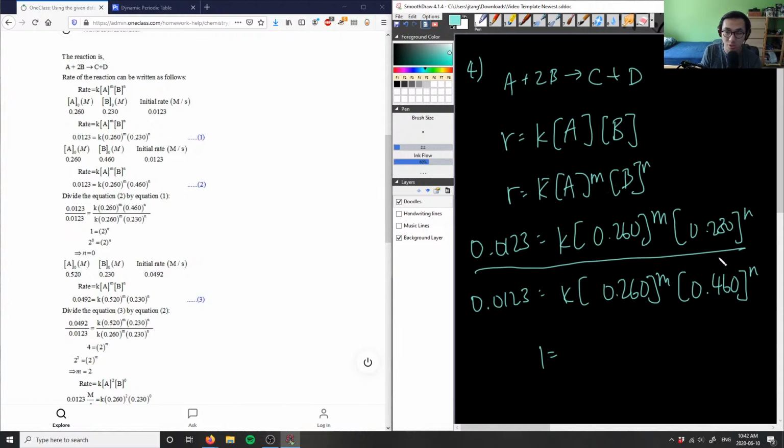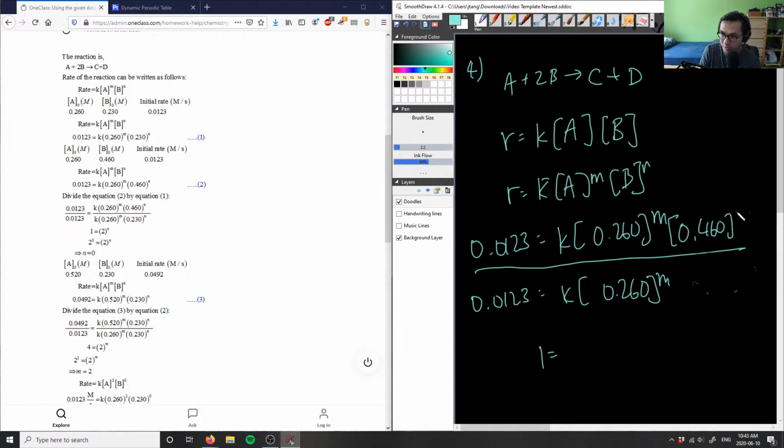So dividing equation 2 by 1. Sorry, this is actually flipped here. So let me redraw this here, because we want the bigger number on top, so it gives us a positive exponent. So we're basically just using the rate law, and we're comparing the rates of one versus the other, and we can simply use substitution to solve for our values, and that's what we're doing here.